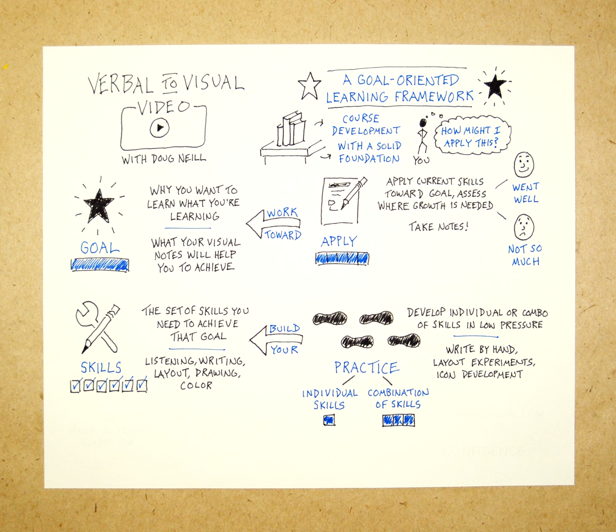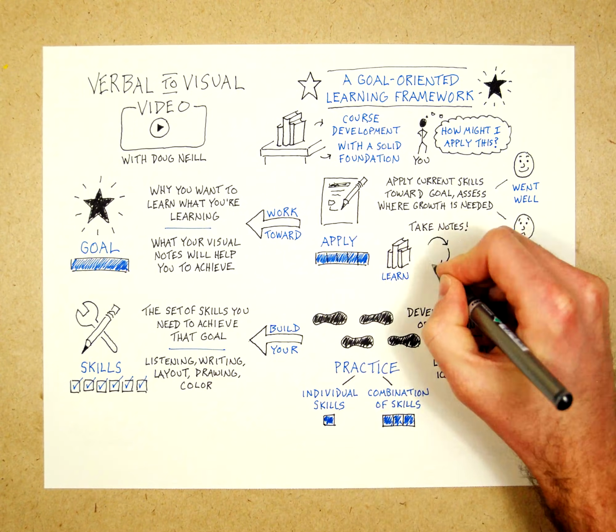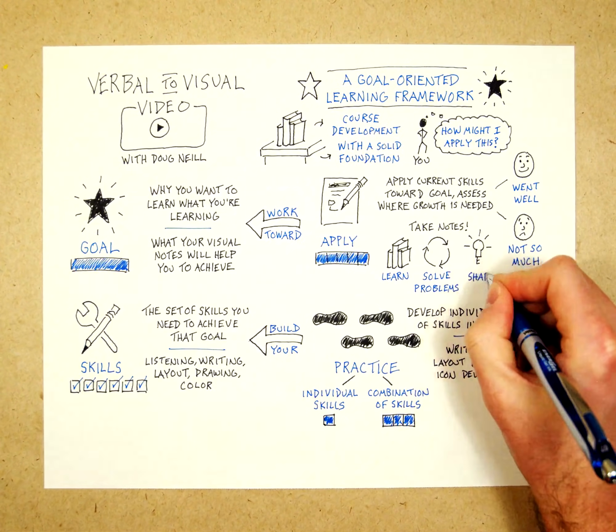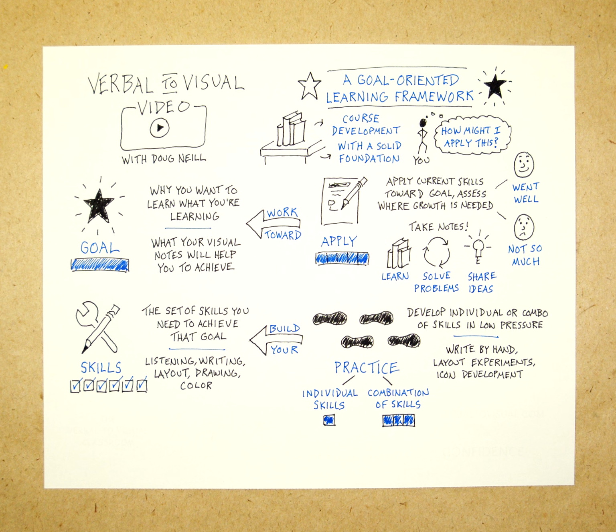And I like to break down the application of visual notes into these three categories. You can use visual notes as a learning tool, as a tool to solve problems, and as a tool to share ideas. Chances are the way in which you're applying your visual notes toward your goal falls into one of those three categories. And no matter how that note-taking session goes, you can always follow it up with an assessment, not of the aesthetics of those notes, but of how well those notes help you move toward your goal. That's the key when it comes to evaluating your current skills and figuring out which ones you need to develop more.